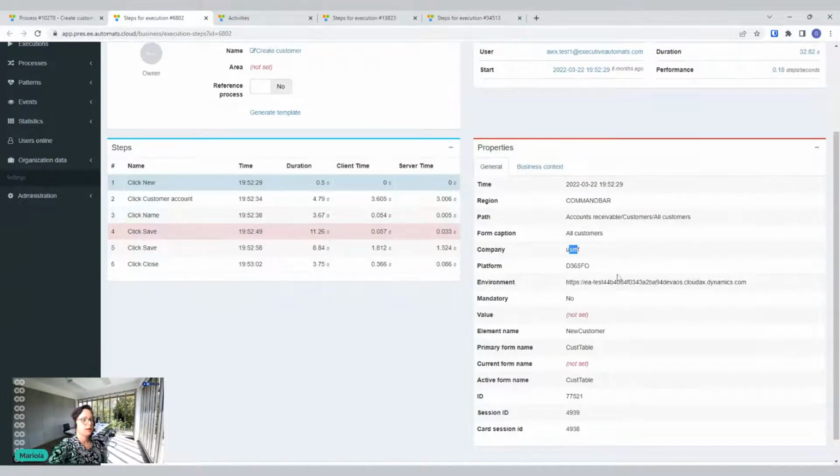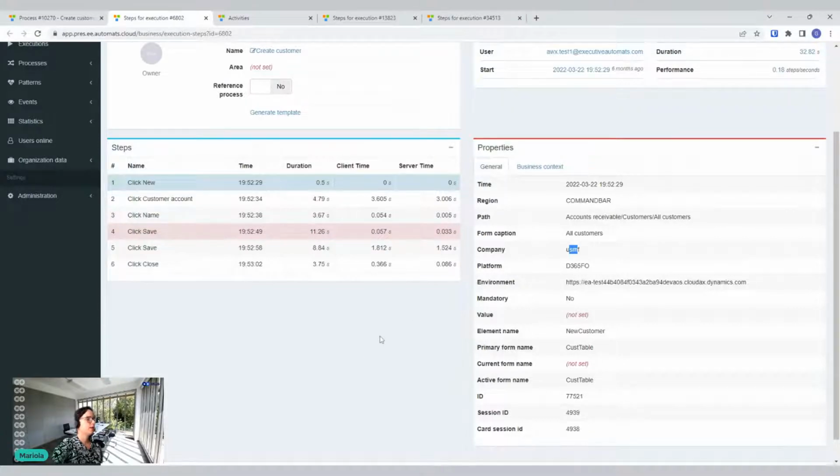So from the support team, this information is very important for you to repeat this process, and reach the error.